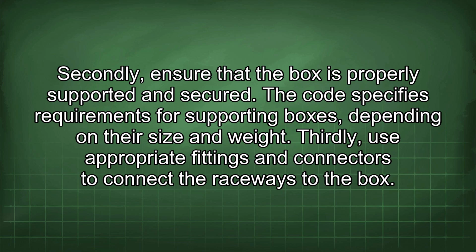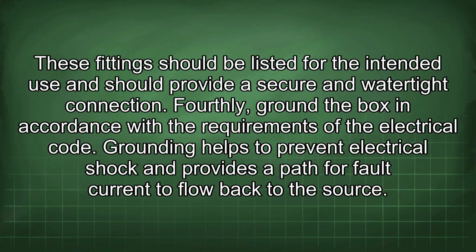Thirdly, use appropriate fittings and connectors to connect the raceways to the box. These fittings should be listed for the intended use and should provide a secure and watertight connection. Fourthly, ground the box in accordance with the requirements of the electrical code. Grounding helps to prevent electrical shock and provides a path for fault current to flow back to the source.